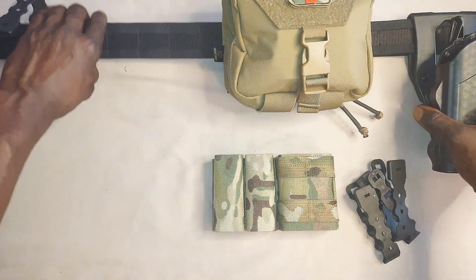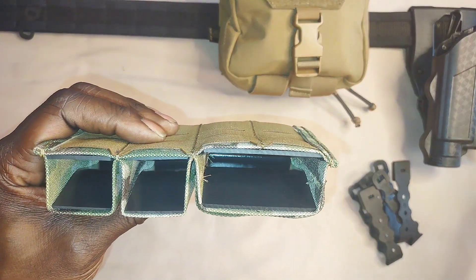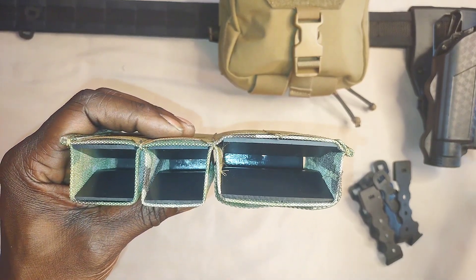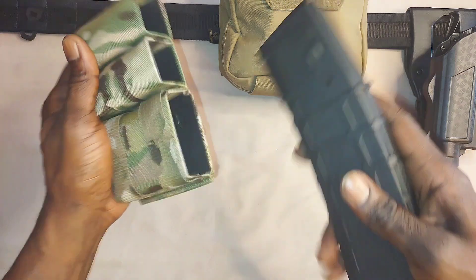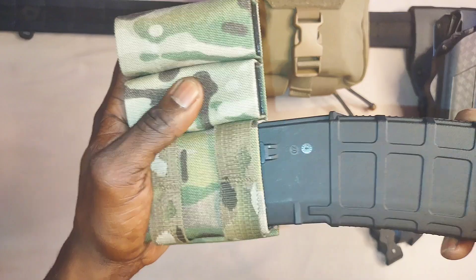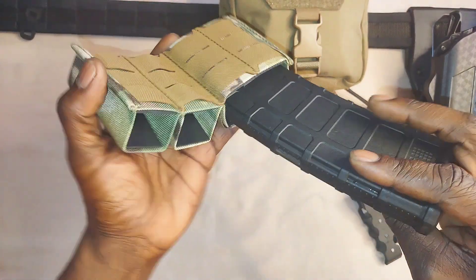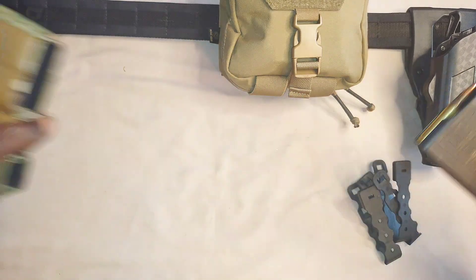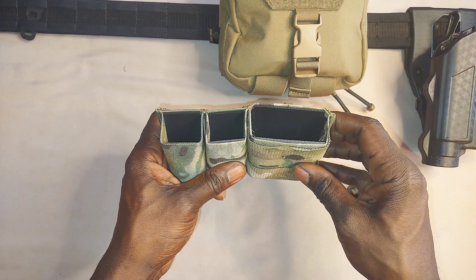Let's go ahead and test the retention. It has a wedge inside that retains your magazines — and it retains them well. I'm dropping in a 40-round P-mag loaded with 39 rounds of 55-grain full metal jacket. Listen to how tight it goes in — it's locked in, good and tight. Shake test: that thing isn't going anywhere. The AR-15 portion has a good, tight, solid lockup.